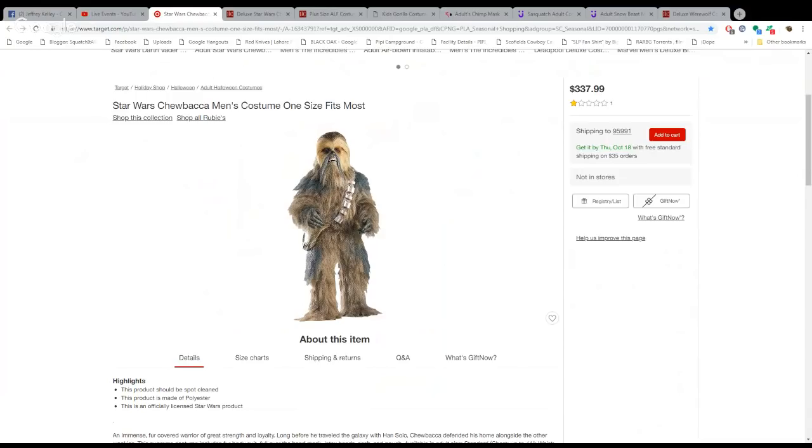That's the one costume I don't see a lot of during Halloween is Bigfoot. I think a lot of people have the idea that they want to be a Bigfoot, and then they end up Chewbacca. They get scared. They look into it and it's like, oh, that's not what I want. And what's it going to take to make it look like what I want? And then they just end up being something else.